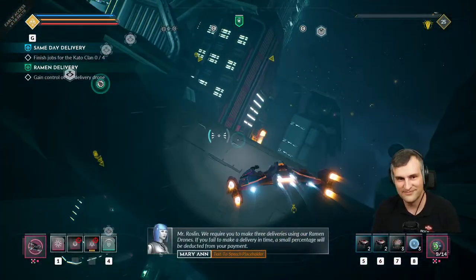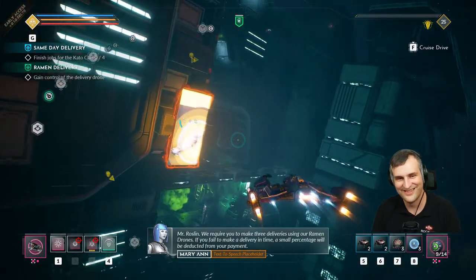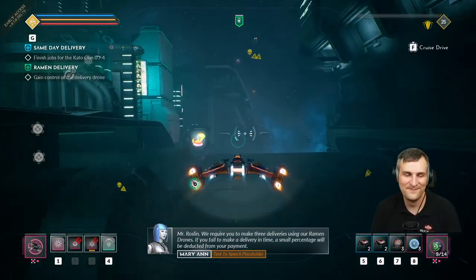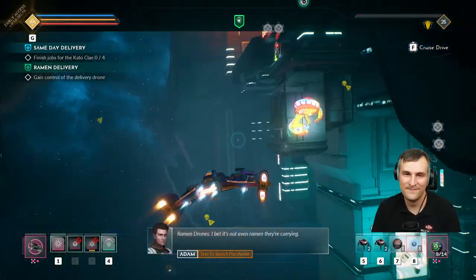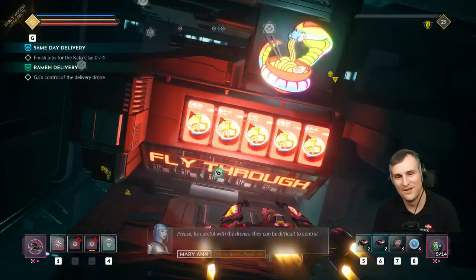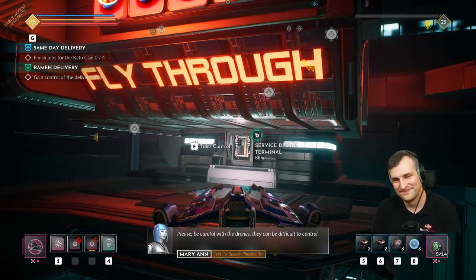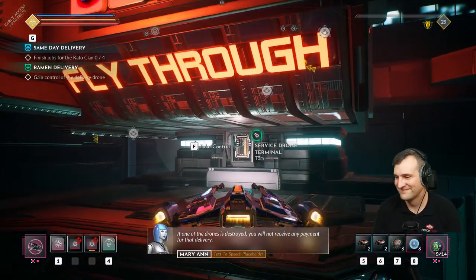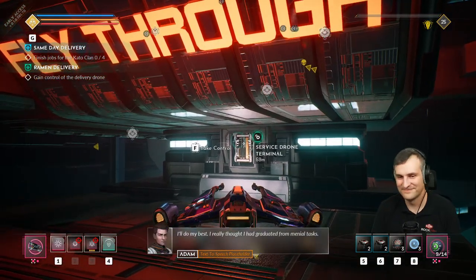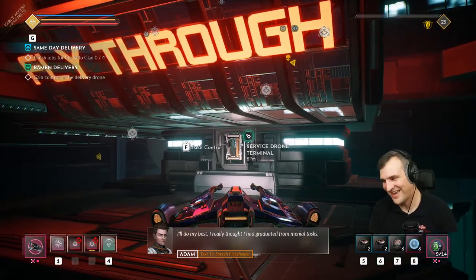We require you to make 3 deliveries using our ramen drones. If you fail to make a delivery in time, a small percentage will be deducted from your payment. Ramen drones. I bet it's not even ramen they're carrying. Please, be careful with the drones. They can be difficult to control. If one of the drones is destroyed, you will not receive any payment for that delivery. I'll do my best. I really thought I had graduated from menial tasks. Excellent.